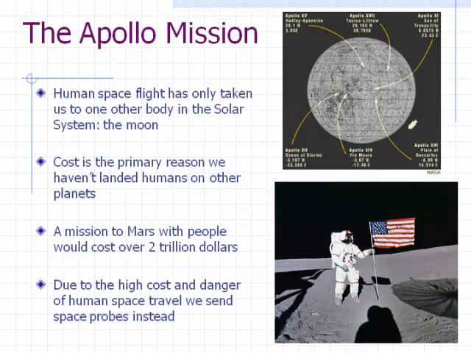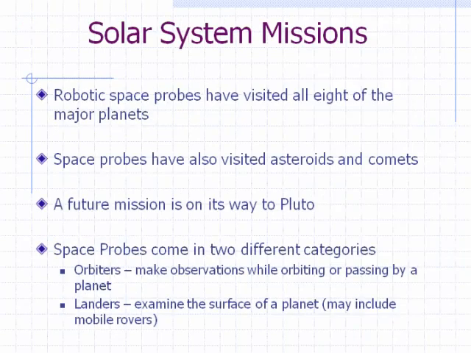Getting human beings anywhere off the Earth is very costly because human beings need a life support system. And again, the best that we've been able to do is put people on the moon. It's been since the 1970s that anybody's walked on the moon, and there's a very good reason for that. It's so expensive to put people there, and it can be done much more easily by sending robots, which don't need life support.